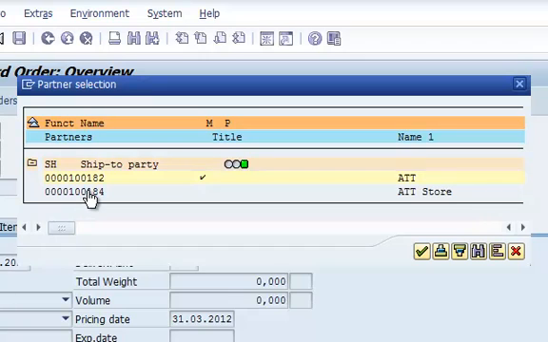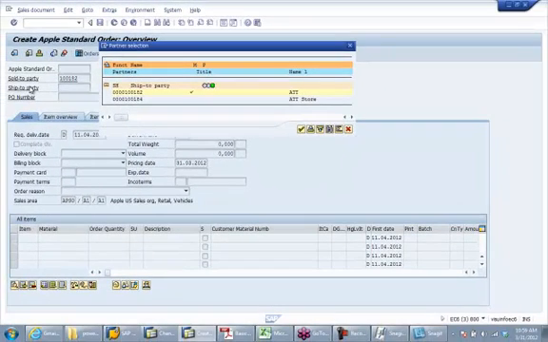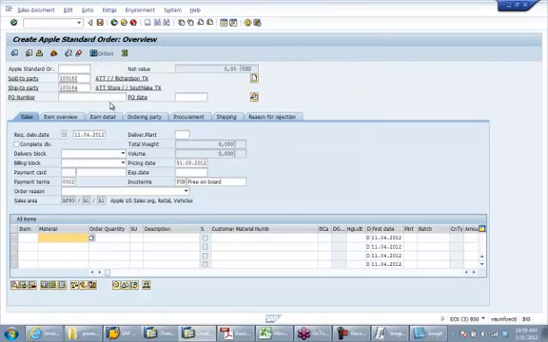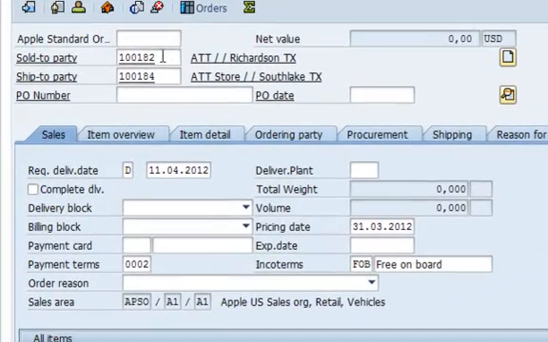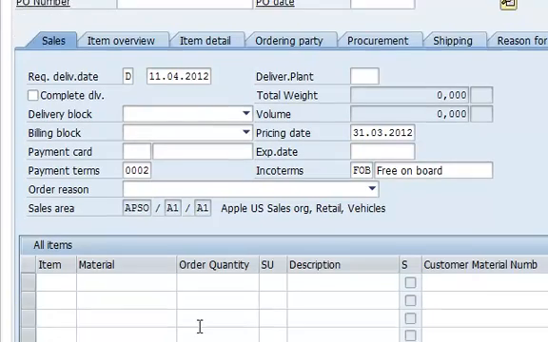This also happens generally in your projects, where a single customer has multiple ship tos, and when they enter the sales order, they select which ship to they want. Now my sold to party, the guy who is ordering from me, is AT&T. Think of it as AT&T headquarters in Richardson, and I want to ship to a store in South Lake, Texas. That's why your sold to party and ship to party are different here.